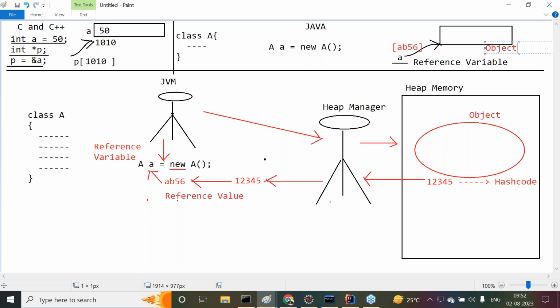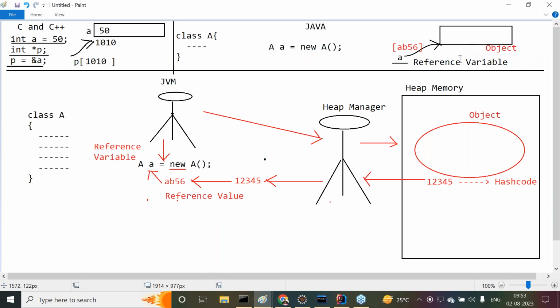Understand the difference between pointer variable and reference variable. Pointer variable is able to refer to a block of memory by storing address locations. Reference variable is able to refer to a block of memory, that is an object, by storing the object's reference value, where reference value is a hexadecimal form of hash code, where hash code is an integer value, a unique identity provided by the heap manager.